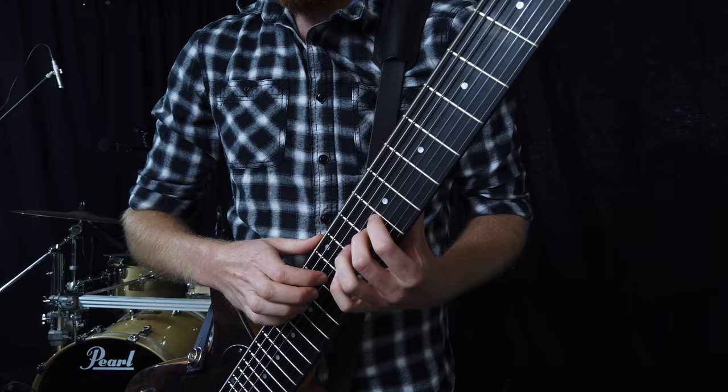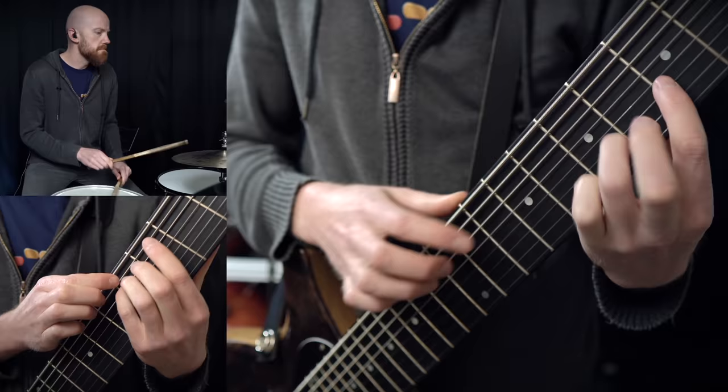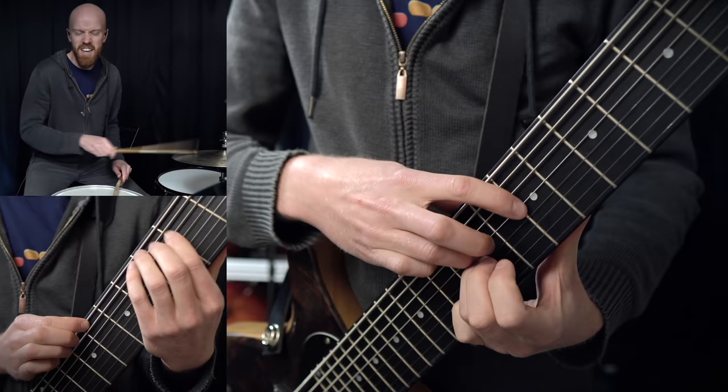But I think maybe the one I feel most satisfied and proud of is the Guthrie Govan tune that I learned. I did not think I would be learning Guthrie Govan stuff. Granted, this is on the easier side of what he plays — I can't even begin to comprehend the solos. But just the idea that on day one I couldn't even play one note, and then here on month 12 I'm playing Guthrie Govan.